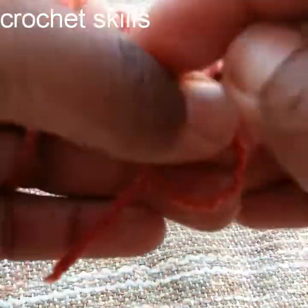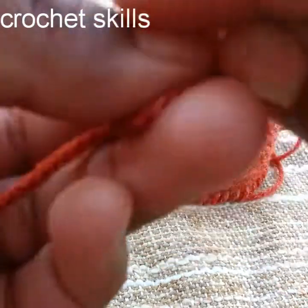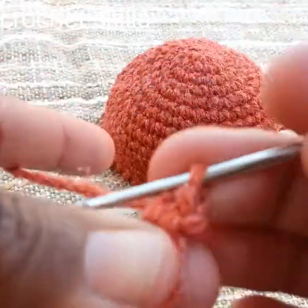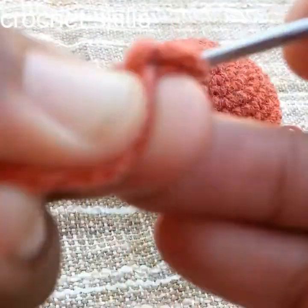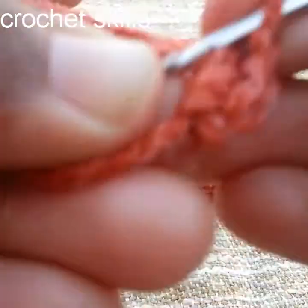Chain 1 and work 6 single crochets into this circle. As you can see how I am working, just insert hook into the loops, pull up a loop and pull it through 2 loops together. This is a single crochet, so I will work 6 single crochets in this magic circle.